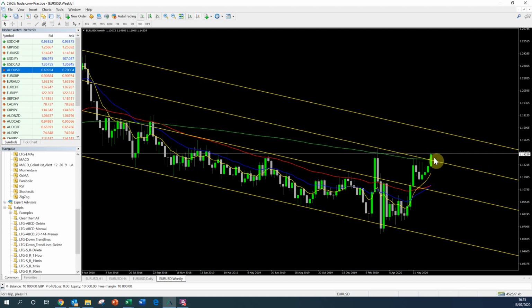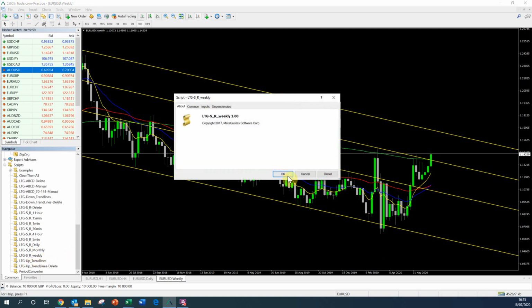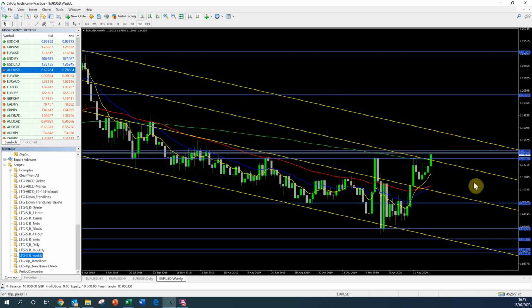We're at this level, we could see an instant rejection for it to just drop, and we could see some downside movement. As we've broken this channel, as we've broken and pushed through the 200 moving average, I'm looking at some upside movement at the moment. Before I do, I'll just put in some weekly levels, and then we can see if there's any resistance coming into play.